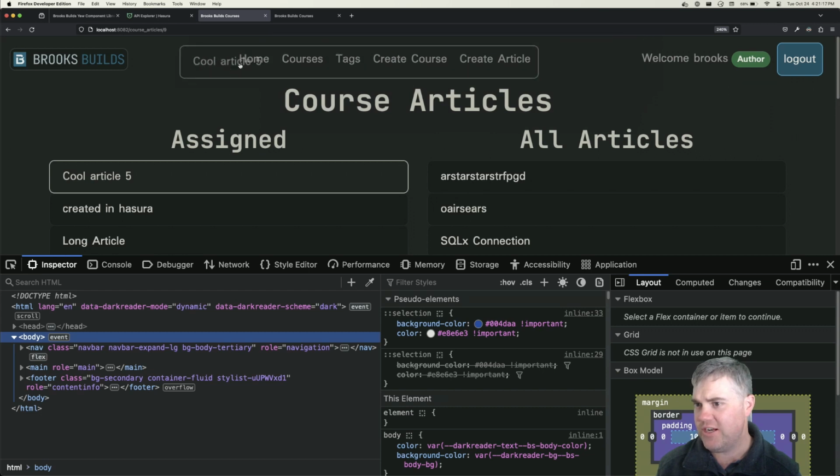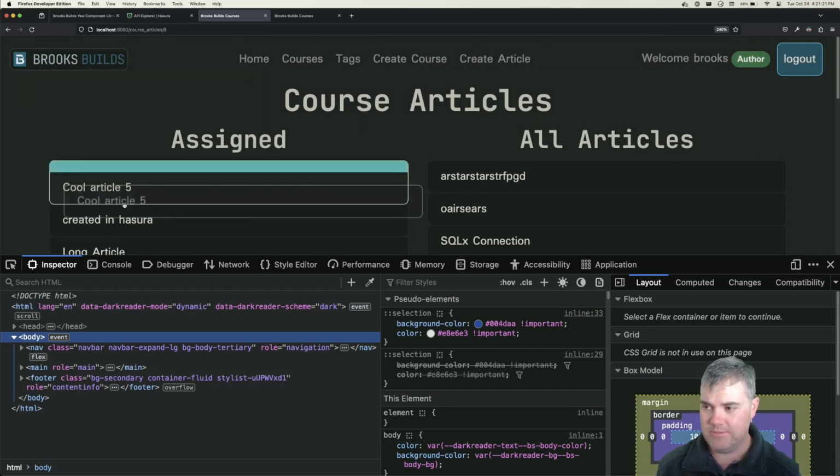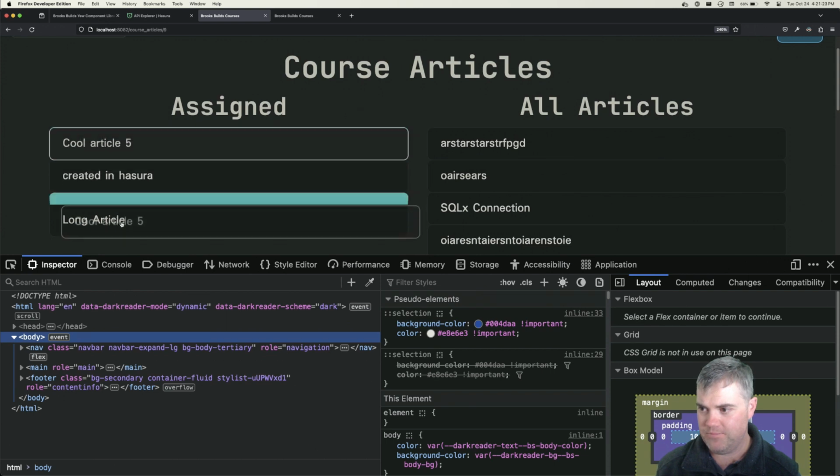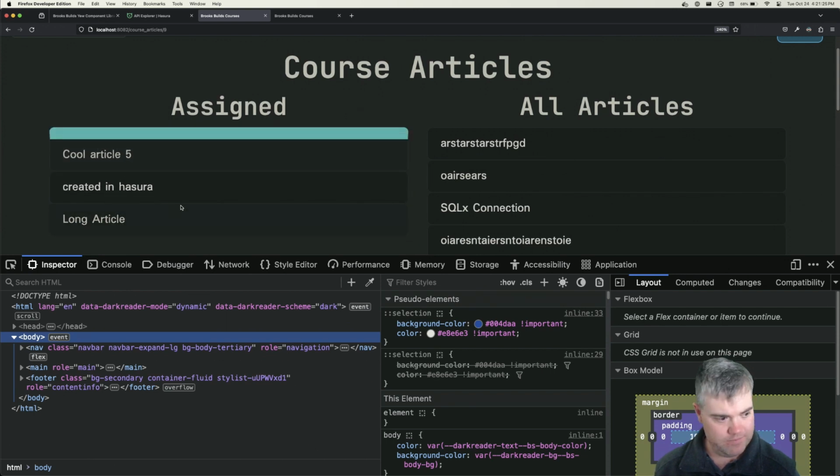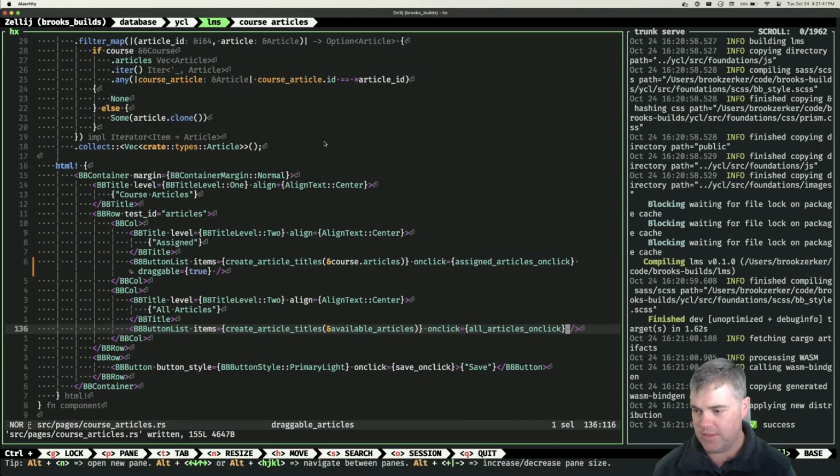Nothing else works with that. Oh, because I put the event listener for dragging over on top of both of these lists. So that's something I want to make sure I don't do.